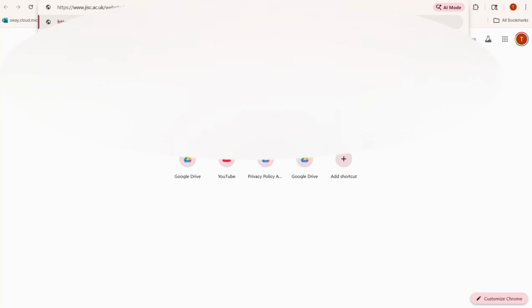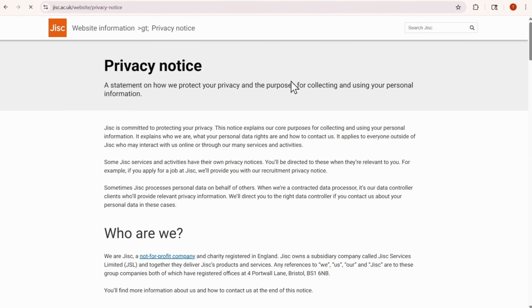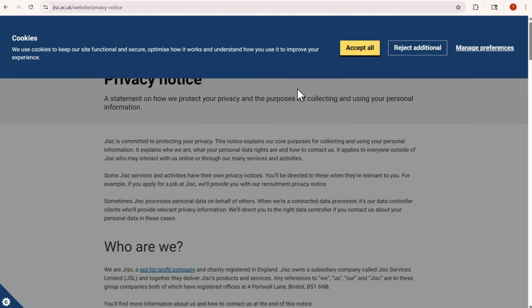Today's review, we're going to be looking at a privacy notice. This is in relation to an organization that is based in the United Kingdom. Actually, I'm going to work through the cookies this time, so we can see a couple of things. They've put this banner. Anytime you land on a site and you see this, it's what we as privacy professionals consider to be a cookie banner. That's what we call this.